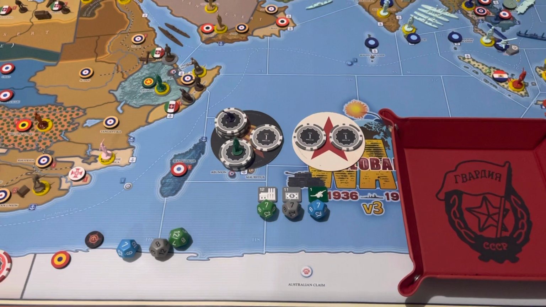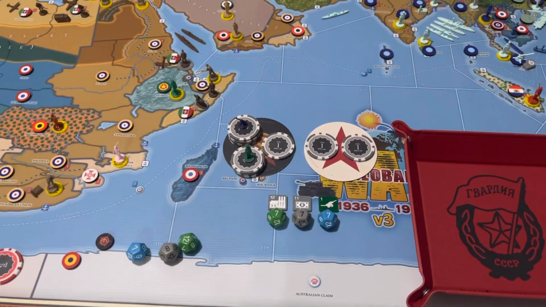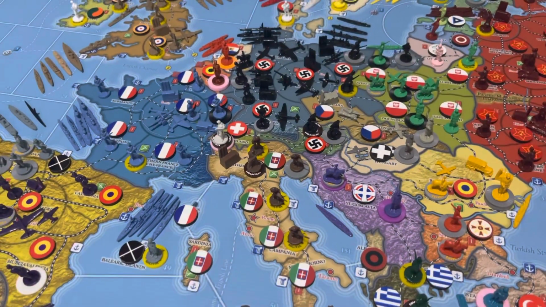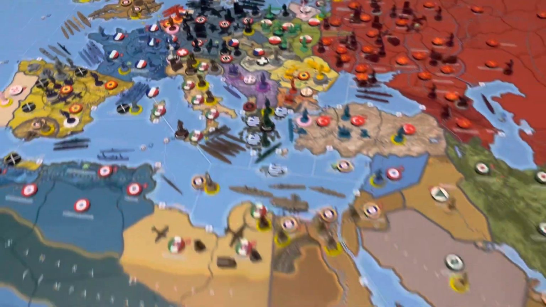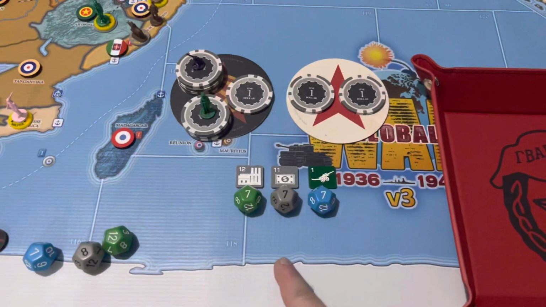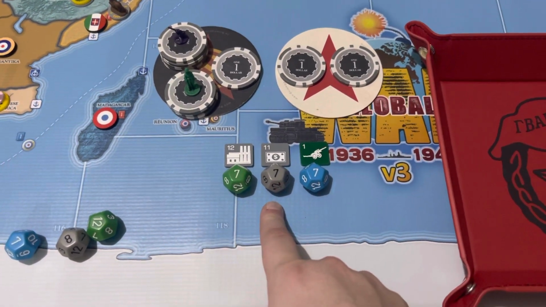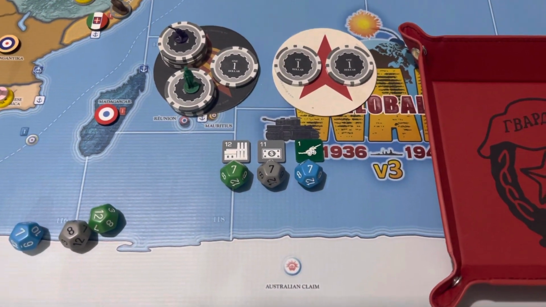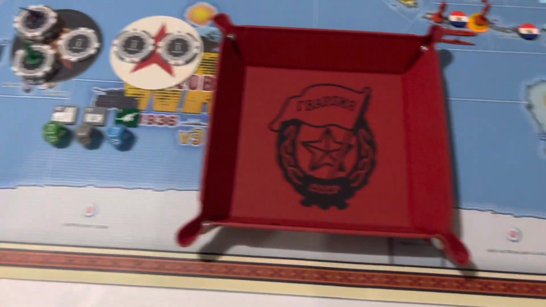So I'm actually the Russians. This is Russia 1.2. Panzer J was Germany's 1.1 and took his turn already. So I'm gonna get right into it. I'm gonna go for improved factories, wartime economy, and advanced artillery. I need 7 or higher to be successful on those. So let's go ahead and roll.